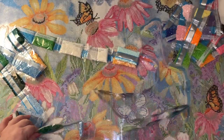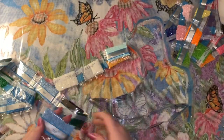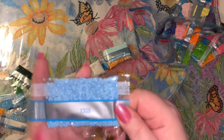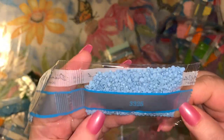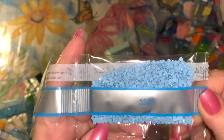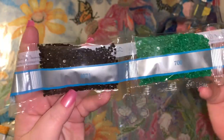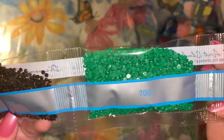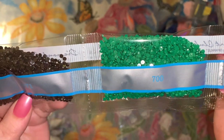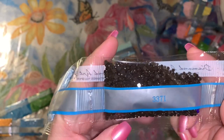Start with this Yummylicious bag here. So we have, see how pretty those rounds are? So pretty. Some 3325, two bags. Some 700. Ooh, look at that pretty green. It's a bright grass green. 3371. Looks like little chocolate chips.